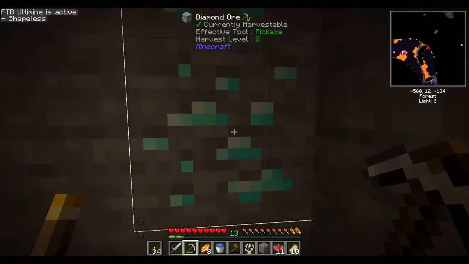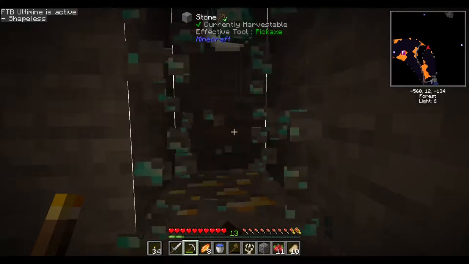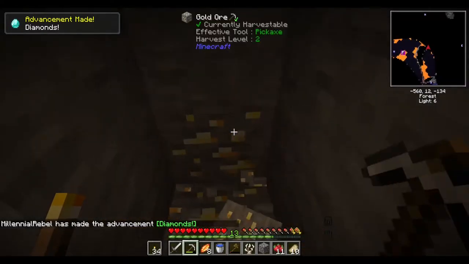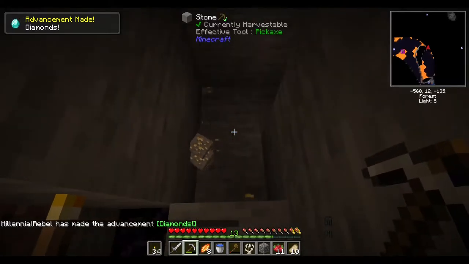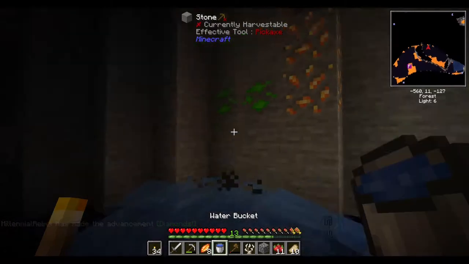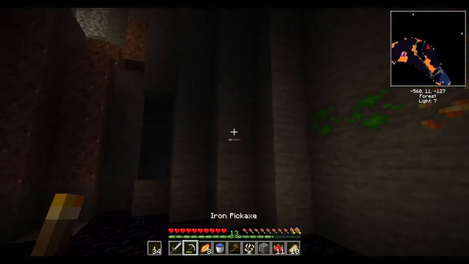Ooh, diamonds and gold. Ain't that just fancy? We've got 4 diamonds. One more little diamond. Maybe we can find another bigger vein, but 4 is good. 4 is good to start. Can't complain there. We will take the 4 diamonds.